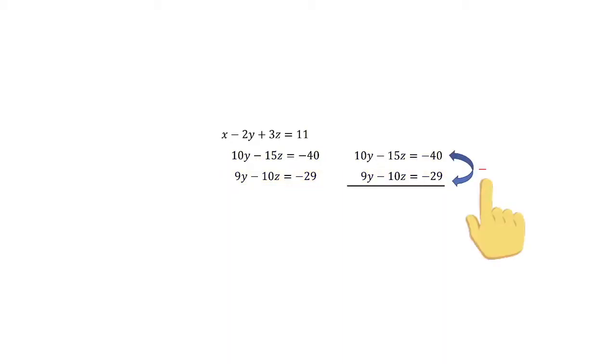And now what I'm going to do is I'm going to subtract these two. And this is what I get. So 10 minus 9 is 1. Minus 15 minus 10, right, is minus 15 plus 10 is minus 5. I'm subtracting these. And over here, minus 11. So I got the 1 there. That's what I was looking for. So now I'm going to take this and replace the second equation. So really the second equation is just take minus 1 times the third equation and add it to the second equation.